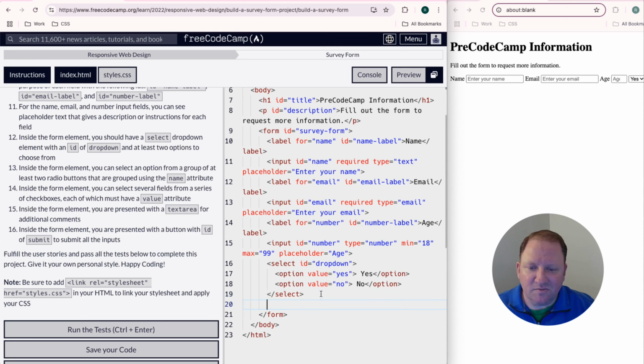And the very first thing that we're going to do is an input field here. And this input is going to be of type radio. Okay. Again, these input fields are void elements. Now, part of the instructions says that each one of these needs to have the same name attribute. So we're going to group this by name. And the question that I'm going to be asking on this form is, do you have any coding experience? And we're going to do none, some, and I feel like I'm an expert. Okay. And so that's what we're going to ask.